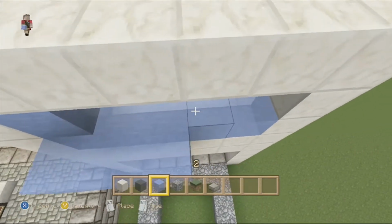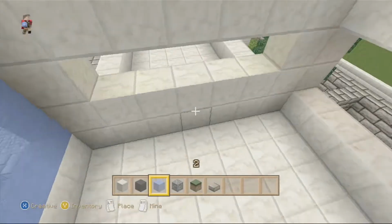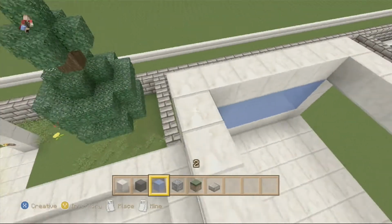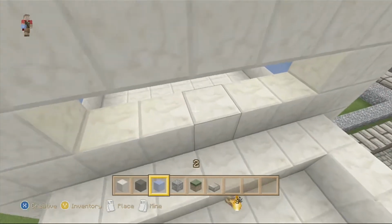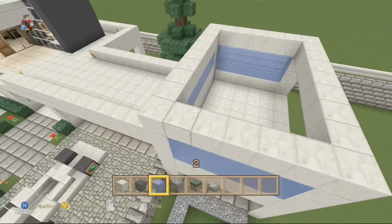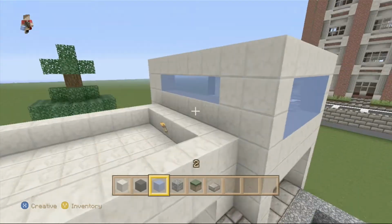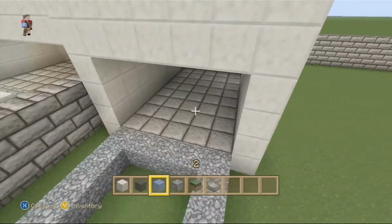Now, something to note on these ice cubes as windows, I think I've mentioned it in my skyscraper episodes of my Let's Build series: don't put a torch or a glowstone block near them, like this torch right here. If I were to put a block right here, I'm guessing it's going to melt. That's not what you want. I'm going to leave that there because it's probably going to melt, but it might not, and if it does, this is more or less how you test it. You put a torch near, and it'll melt over time.